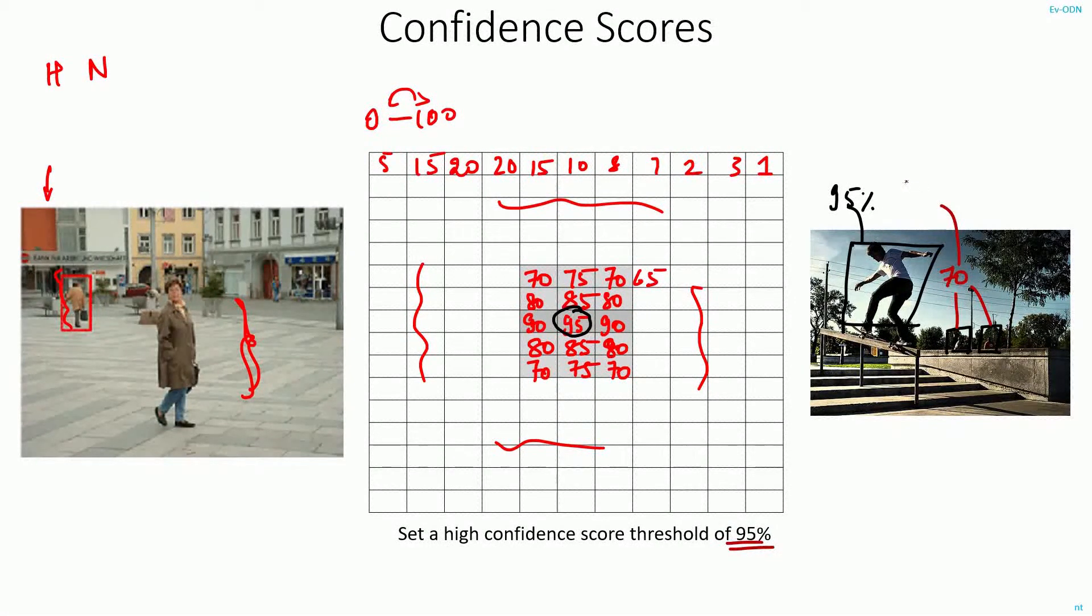That is, it's clearly a case of false negatives. Now at the other extreme, what happens if I choose a confidence score threshold of say 30%, in this case, I might end up with some false positives. That is, in these windows, there are no humans, but still my classifier will say that there is a person inside it.